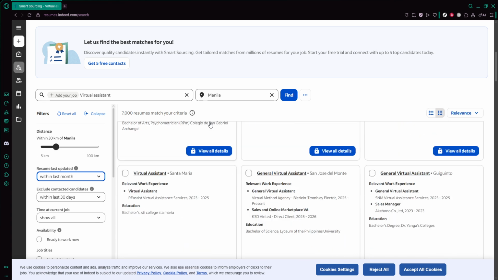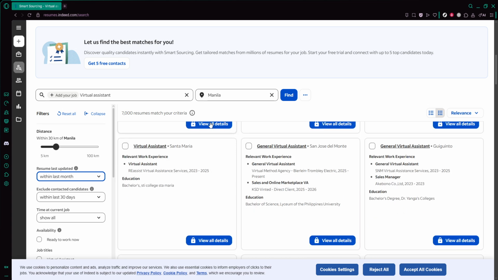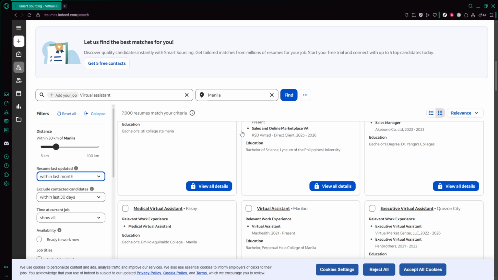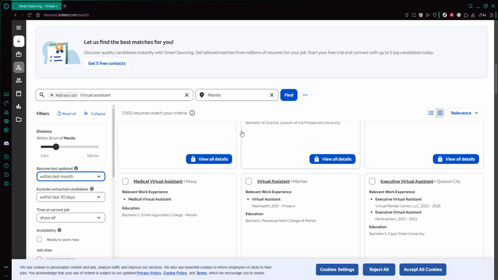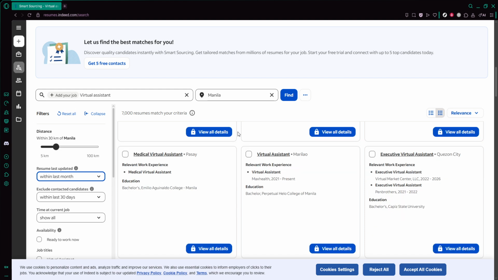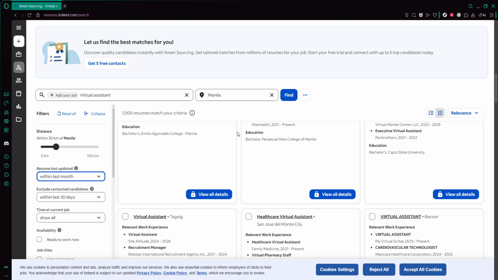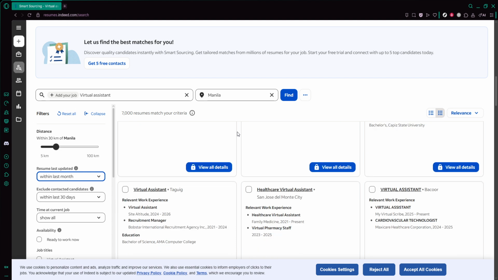It can help to look for patterns such as repeated experience with certain tools, industries, or job functions. If a candidate looks promising, you may want to save their resume in your account or note their details so you can reach out later. If not, simply move on to the next profile. You can repeat this process, adjusting keywords and filters as you go until you've built a solid list of potential candidates.